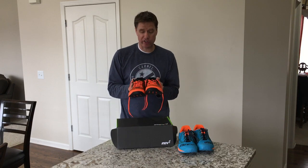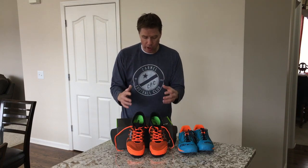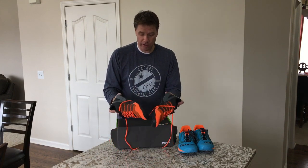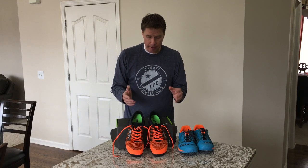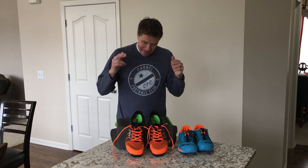In summary, the F-Lite 260 — what a great workout shoe for core cardio. If you're into those Beachbody-type programs with Shaun T, Insanity Max, Insanity, T25, Asylum — all those workouts — I found this to be an awesome shoe. I've been trialing it for a while; hopefully Inov8 will send me more shoes to review. Brand new, love it — go try it.